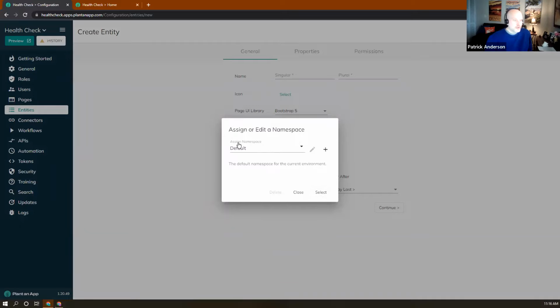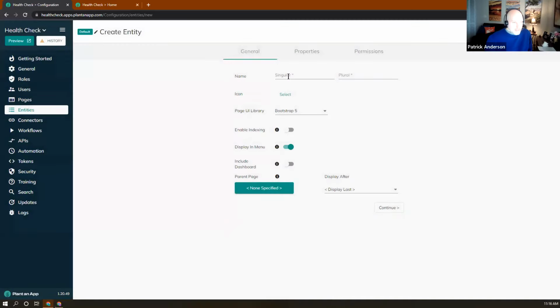First, planning ahead, I'm going to just choose default namespaces today, but maybe we'll assign namespaces later to our entities and workflows, but that can be done afterwards. Eventually we want this to access more than just community, but maybe some of our other sites too. So I'm going to add an entity for the system.